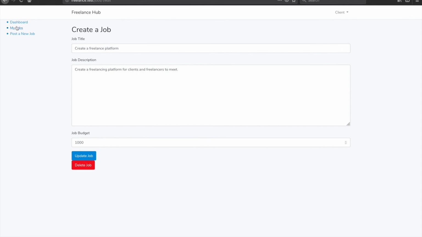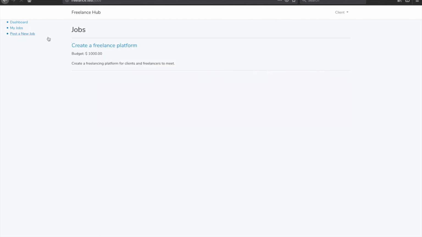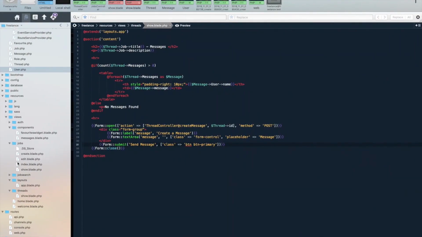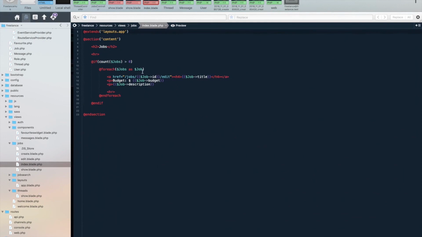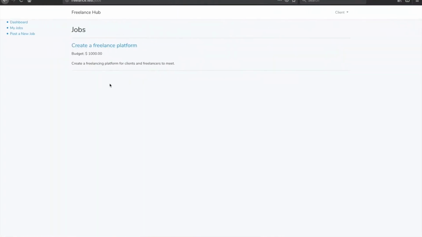Okay, one thing we need to do as well that I didn't think about is on the My Jobs, we set this to just go to the Edit Job screen. So we probably need to change that so that we can just view the job instead. So that's going to be quite simple. So it's on our Jobs show page or our index page here. And here we've got the edit. We just need to remove that edit. And we'll just need to add an edit button somewhere else. So if I reload this page now.